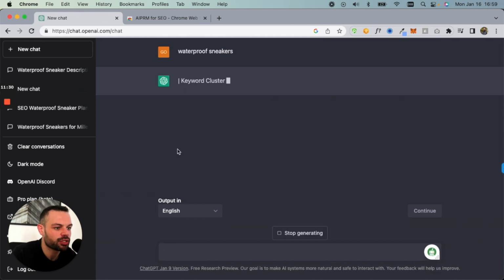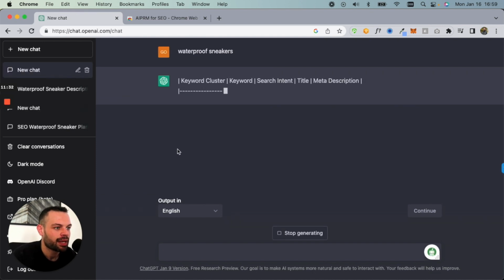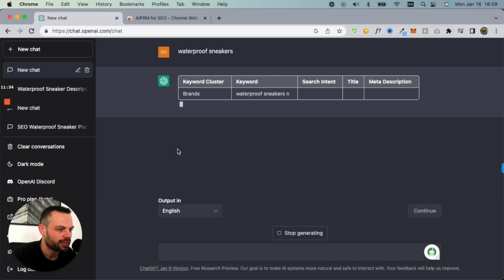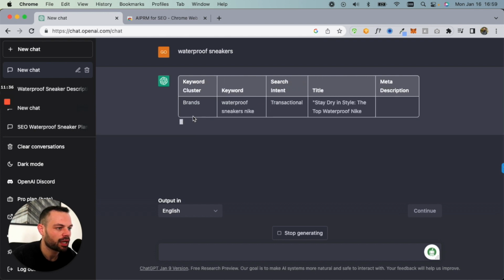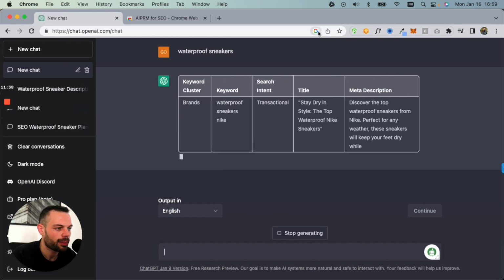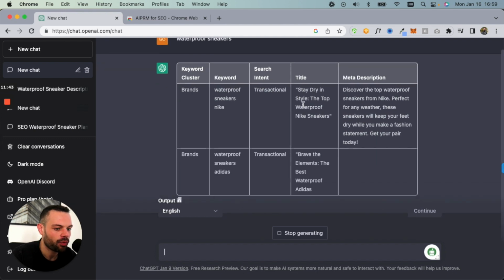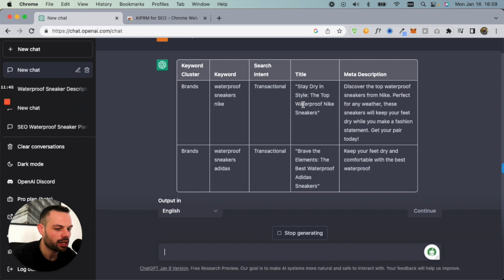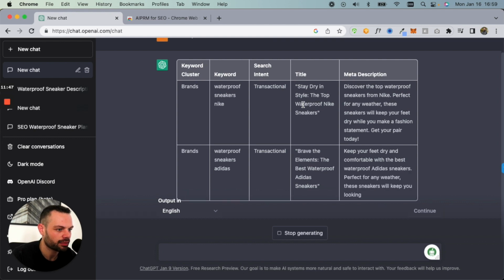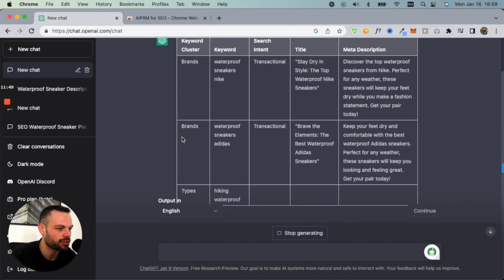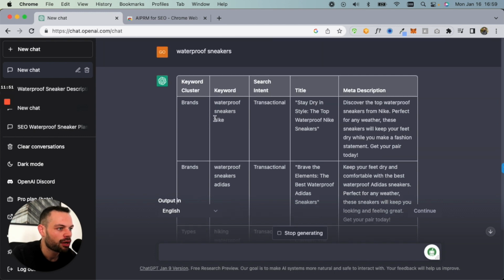What this is going to do is give us a keyword outline, giving us ideas for SEO blog titles that we can write for a whole host of different articles related to our brand. It breaks it down into a table with this particular Chrome extension when you use it.